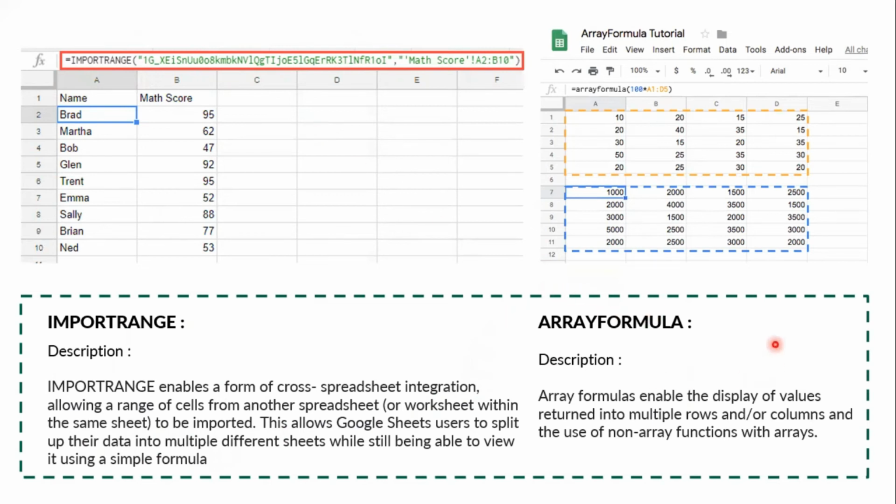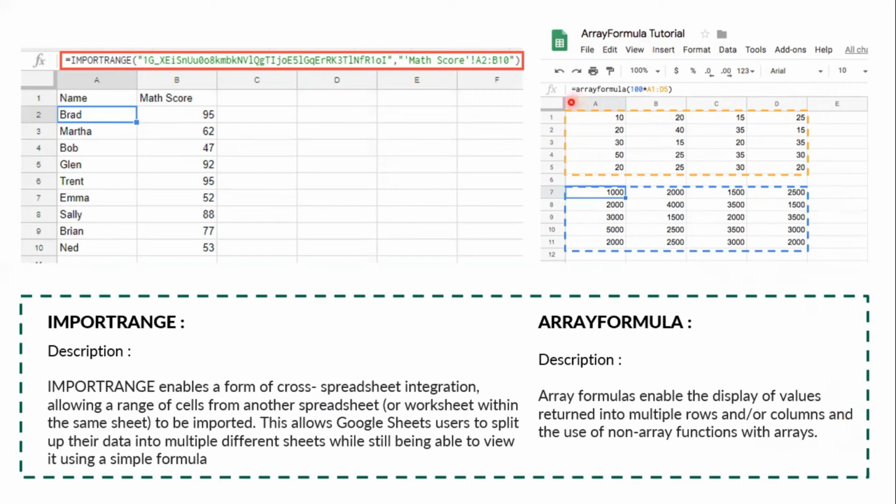Another formula would be the ARRAYFORMULA. ARRAYFORMULA enables the display of values returned from multiple rows and or columns, and the use of non-array functions with arrays. So the array function would be like this.